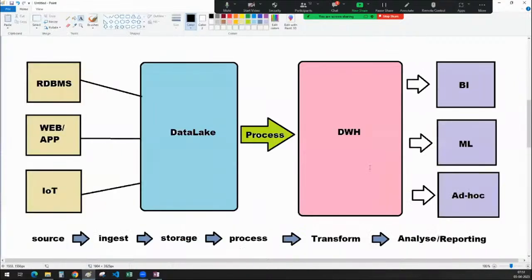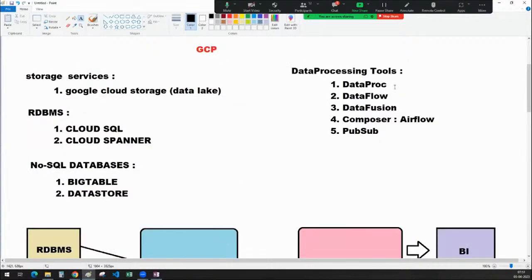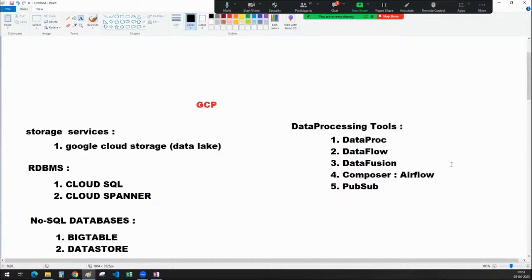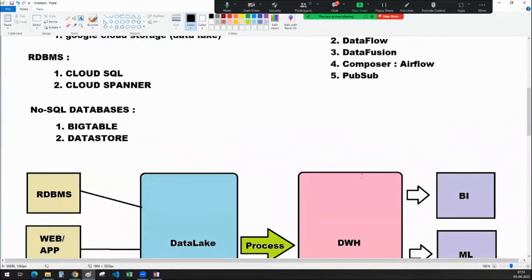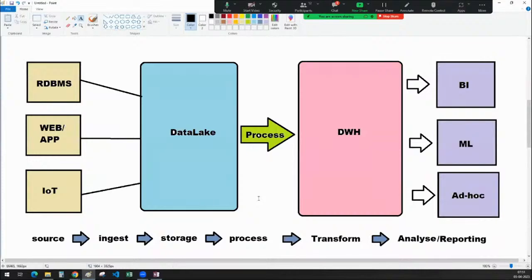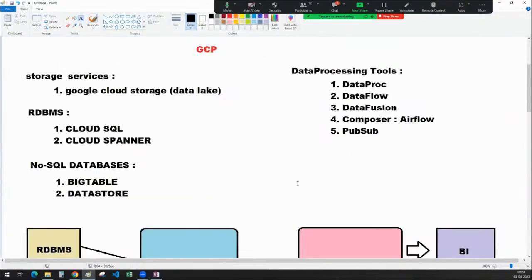According to your requirements, sir, if I want to work with the Hadoop environment and Spark environment, then you go for Dataproc. If you want to work with a serverless platform and the Apache Beam programming model, then you go for Dataflow. If you want to create a data pipeline and do the transformations without writing any code, that's where you have to go for Data Fusion, guys.